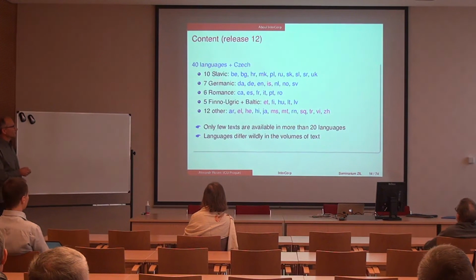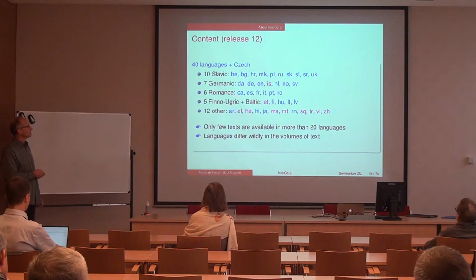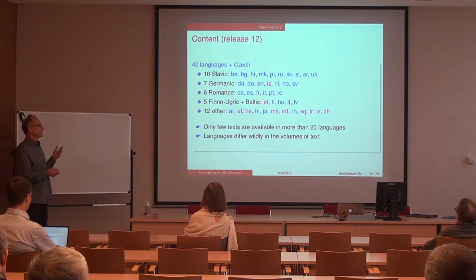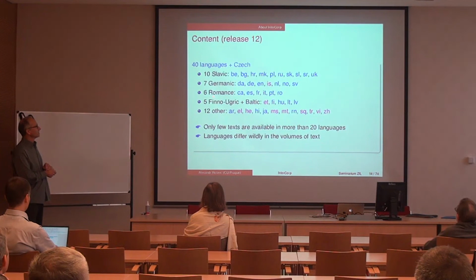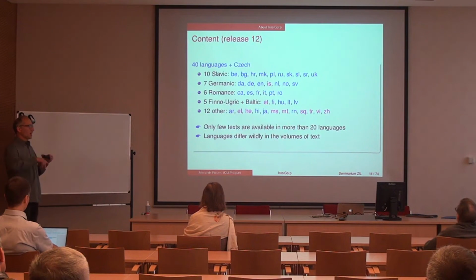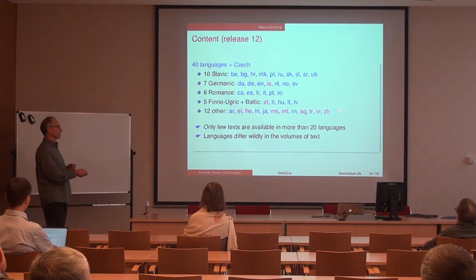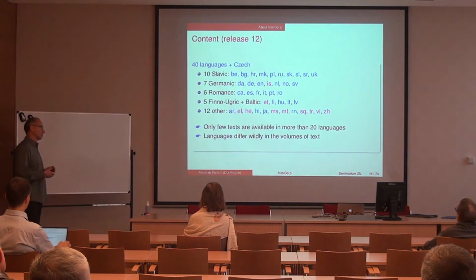The languages. So we have 10 Slavic languages. We don't have Upper and Lower Sorbian, but more or less we have them all, I think. 7 Germanic, 6 Romance. The language codes that are in red do not have the core part. So for Estonian, for example, we do not have any fiction. And also for Albanian or for Chinese. We have them in the pipeline, but they will not be in the corpus, even in the new version yet.